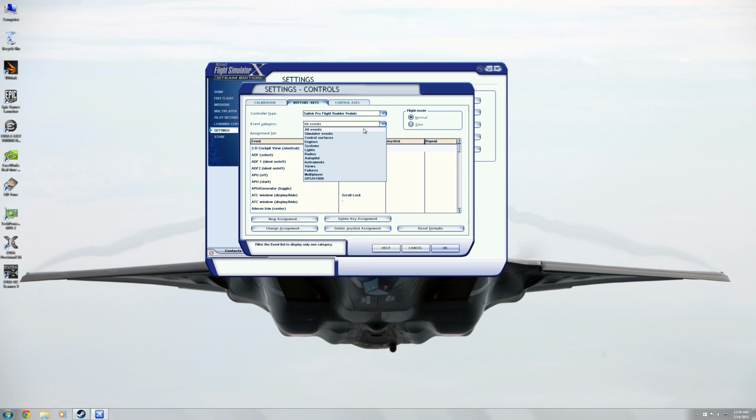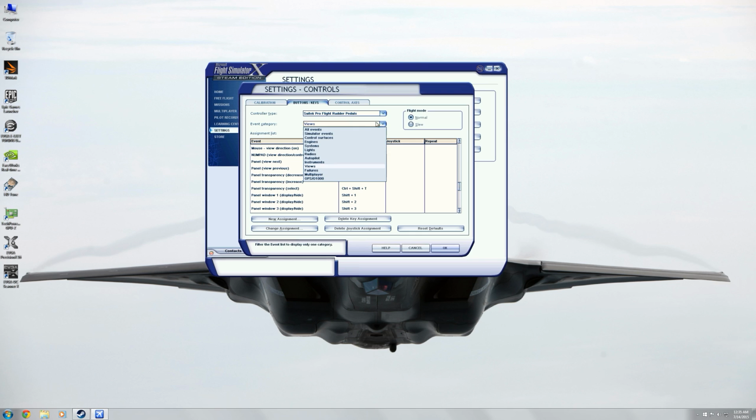So for example, if I did want to change my views, I can go down here to my views, and I could select to have my view reset to the forward view by pushing a button. I can look right, left, etc., etc. This is also a great way just of learning the inputs that pertain to Microsoft Flight Simulator Extreme Edition. There are a ton of inputs, a ton of button commands that you can use to supplement the clickable buttons or the clickable commands that you have actually in the virtual cockpit of your aircraft.